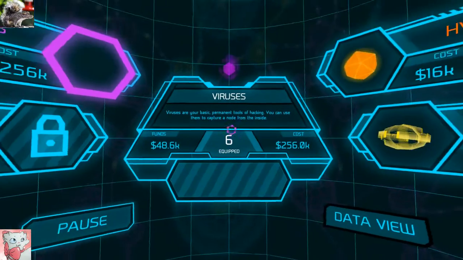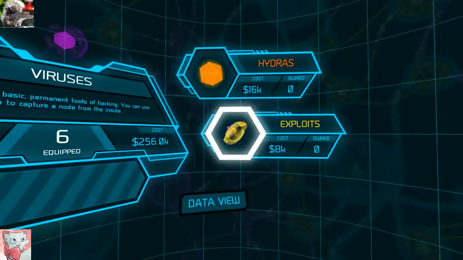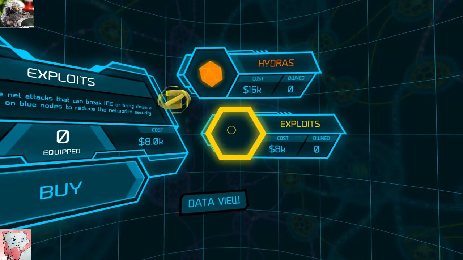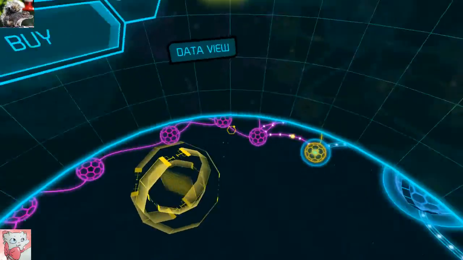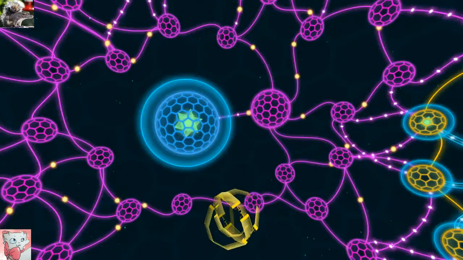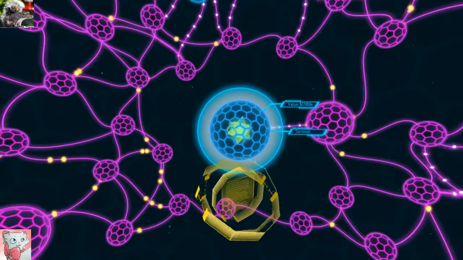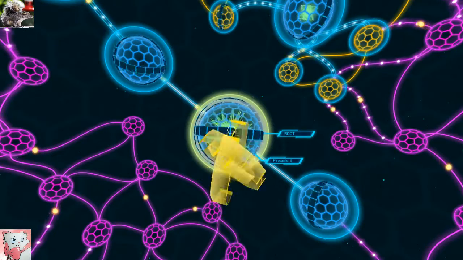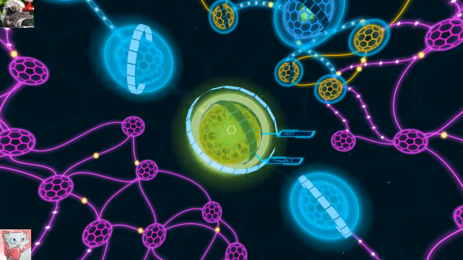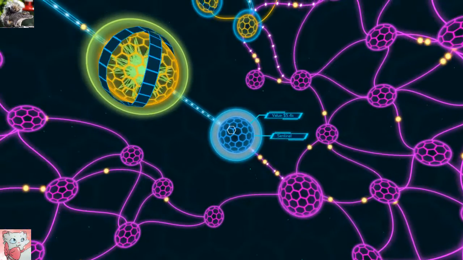I'll buy another one of those, because the next one's a quarter mil. And I think I'll grab an exploit while I'm at it. Buy that, too. Let's go ahead and do that. And I don't need that one. I want to dump that. Actually, I want to dump that in the work node. Could probably use a couple more of those, actually.